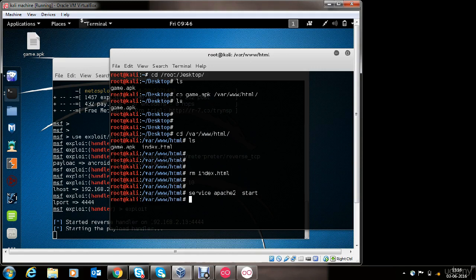For the sake of demonstration, I will be using Android emulator to showcase how the attack executes on victim's phone, which is in the same network or connected to the same access point in which the attacker is also connected. In the real world scenario, you will have to trick the victim into installing the app on their phone for this attack to work. Now let's see how it happens on victim's phone.